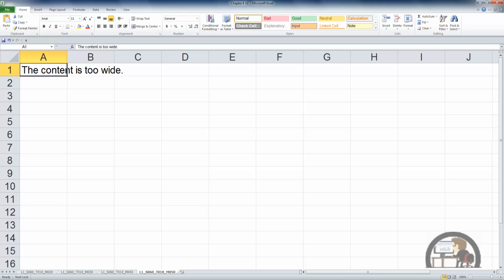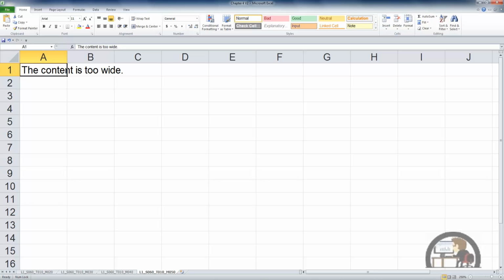I set up a worksheet here. I am at 250% magnification. I did that. I zoomed in by pressing the control key down and rolling the scroll wheel on the mouse. That's the quickest way to zoom in and out, just as a reminder.